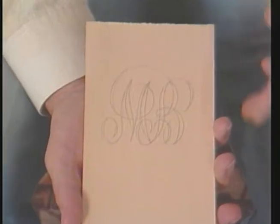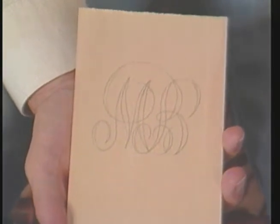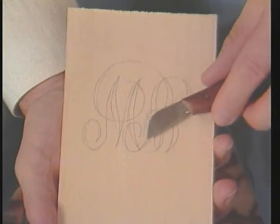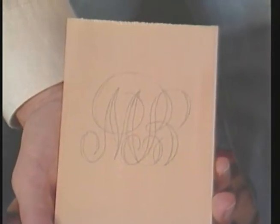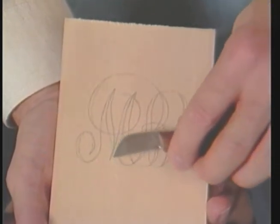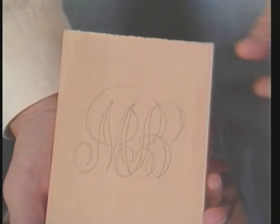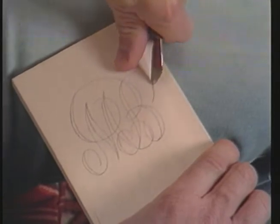Now there's one more type of lettering I'd like to share with you, and that's a script form. Because of its flowing motion, it lends itself very nicely for doing monograms. If you connect the top and the bottom of the letters together, they work very nicely together in a monogram. The important thing in carving is to make your cut all in one movement so it flows nicely. You don't want to stop in between on your cuts. Start right at one end.